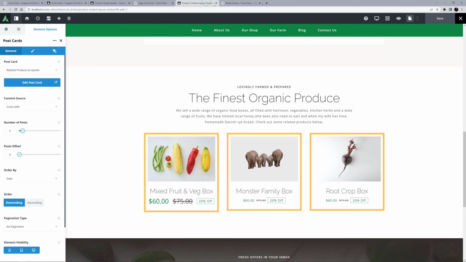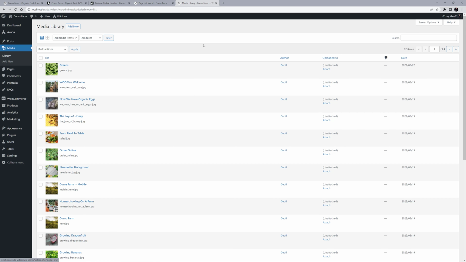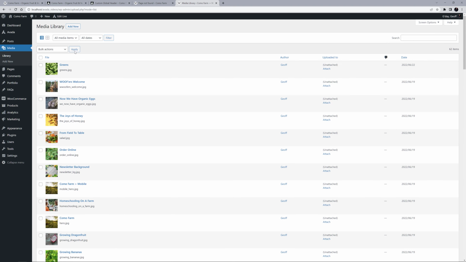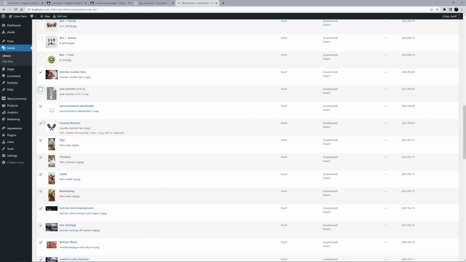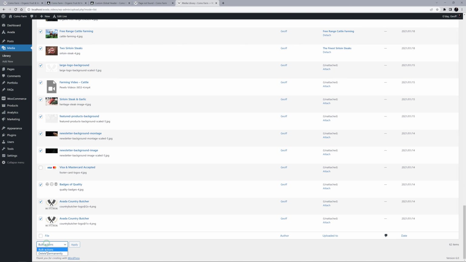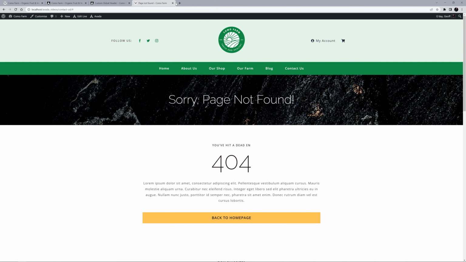Okay, so now let's go and do a bit of cleaning up. With the media library, there's no point in having these old images in here, so let's go through and delete anything not being used. I'll just go into List View, and in the screen options, I will just increase the number of items per page to be higher than the number of items in the library, so I get them all on one page. And now I think the easiest way to do this is to select all the files, and then go through and deselect the ones I have added to the site, and any of the old images I'm still using. Once I have my selection complete, I can just choose Delete Permanently and click on Apply. Okay, done.